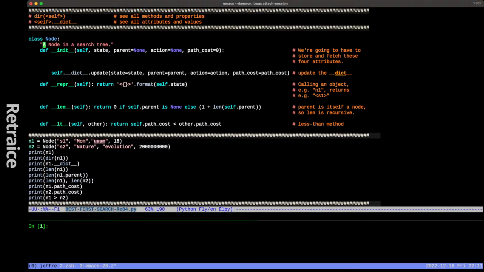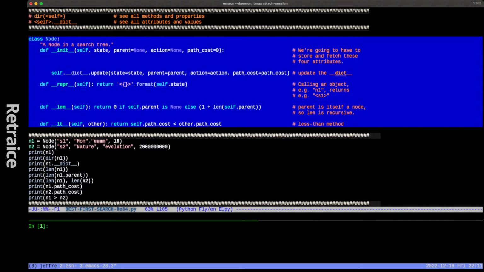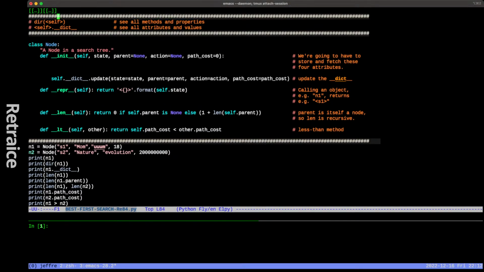We want to be able to instantiate a node, like particular nodes, in order to execute our program, which involves making decisions on the basis of the properties of nodes in a search tree. So we need a class that structures all the data that we're going to need to keep for each node, and this is it. The class is node. It inherits nothing. There's nothing here. If there was something here, like object. But it's not inheriting any of those. I'm not going to get into it. I don't know why the one from yesterday, the problem class, inherited from object, but there's some reason for it. But anyway, we're not inheriting from object with node, not explicitly, a parent class called object.